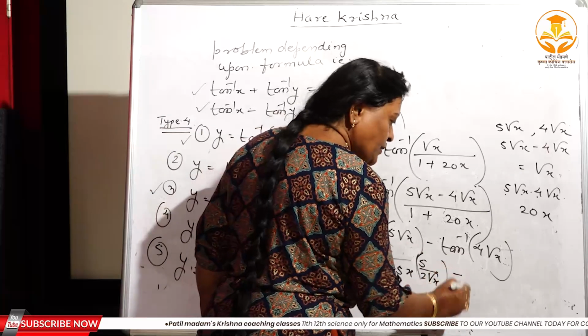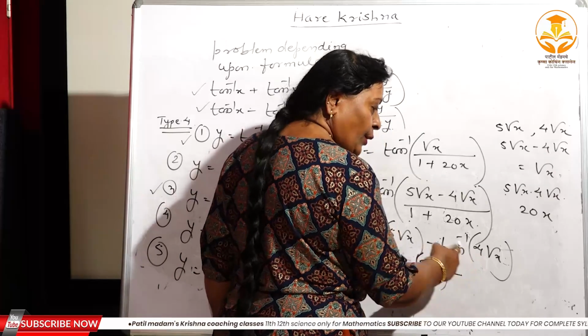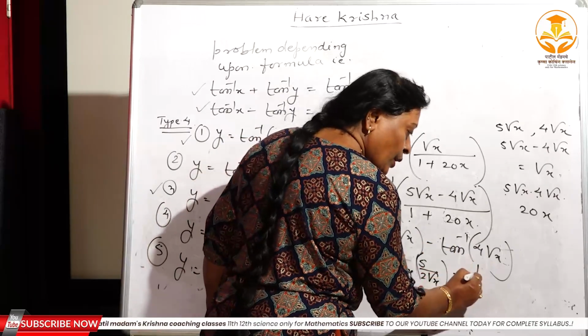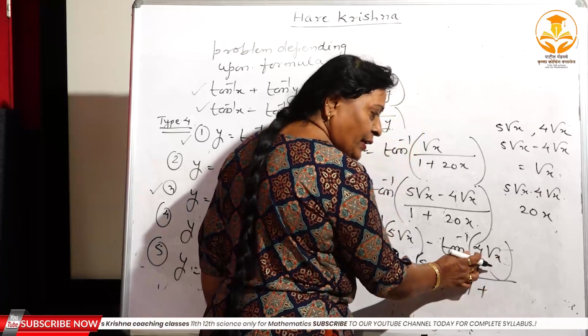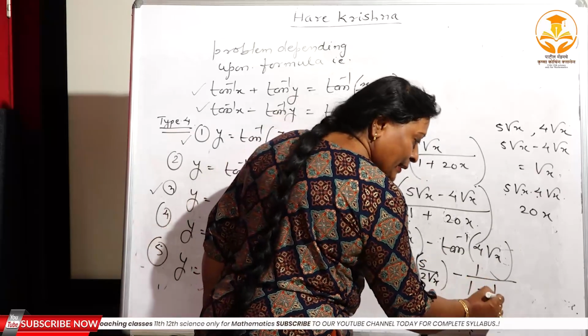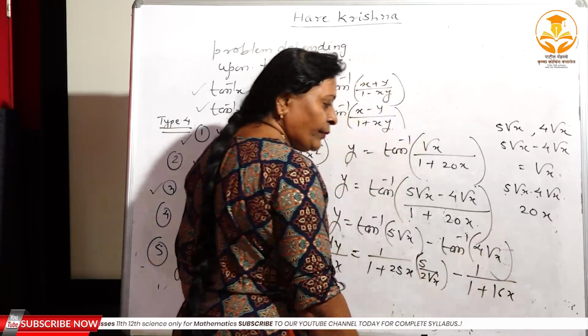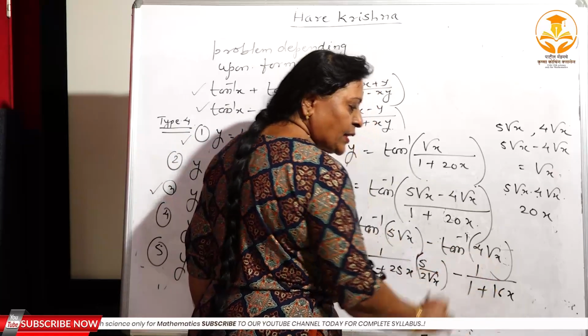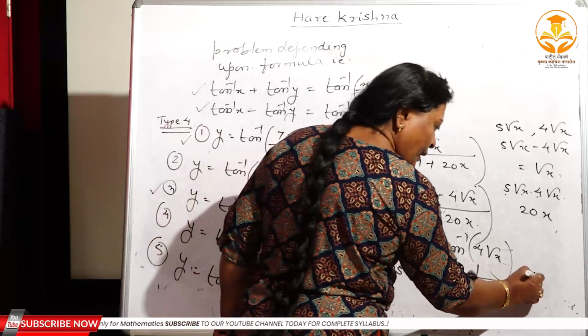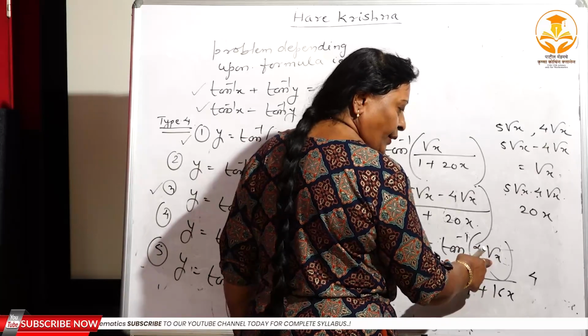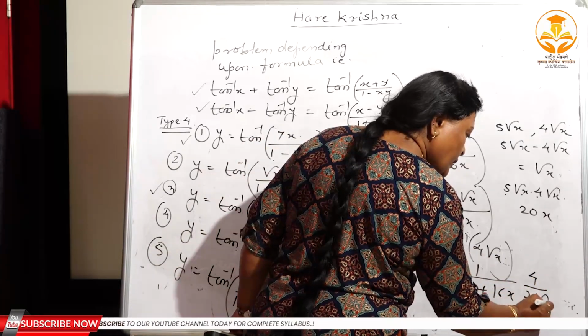Here again same case. Here again substitute u. What is the derivative of tan inverse u? 1 upon 1 plus, इसका स्क्वायर करना है. What is the square of this? That is 16x. 4 का स्क्वायर 16, root x का स्क्वायर x. Again 4 remains as it is. What is the derivative of root x? That is 1 upon 2 root x.